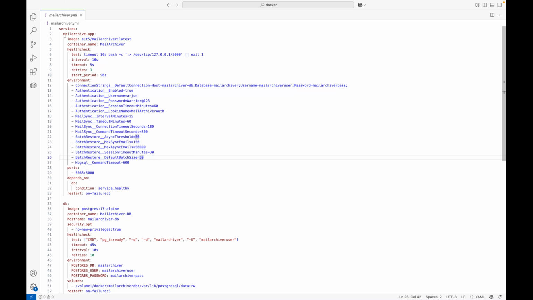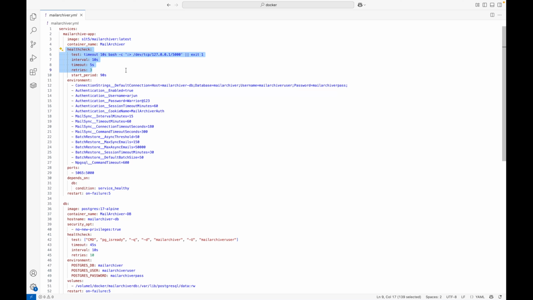Here you can see this is the Docker YAML that we are using. Pretty much straightforward. People who are already using Docker will know exactly what this is. For people who are new to this, a small explanation. We are giving all the parameters here for the mail archiver. This is the image that we are using, the latest version of the mail archiver, and we are giving the container name, what exactly the name of the container should be. You can give your own name, however you want to remember it. So in this demo I'm giving it as mail archiver, just like that.